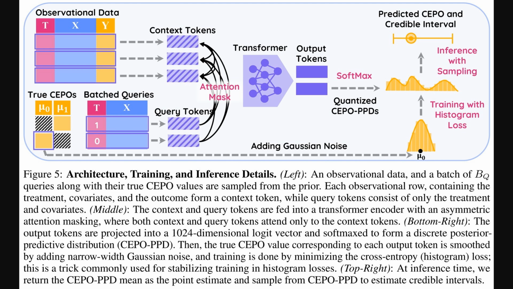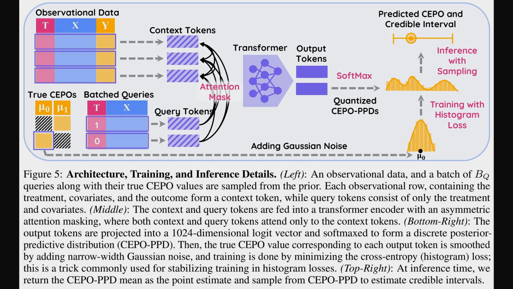Alright, so building on how that training data is made, this diagram shows what the model actually does with it during training and inference. On the left, you can see the observational data. The treatment, covariates, and outcome are fed into the transformer as context. Then, the model gets a query, which is a new case without the outcome. And here's the key part. On the right, it doesn't just output a single number. It predicts a full posterior predictive distribution, or p-page D. This distribution shows the likelihood of all possible outcomes, which is how the model represents uncertainty. From this distribution, we get both the final prediction and a credible interval, which tells us how confident we can be in that result.